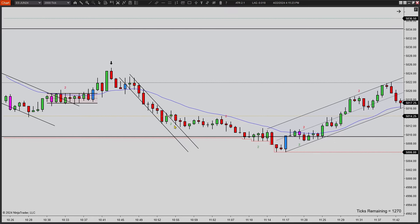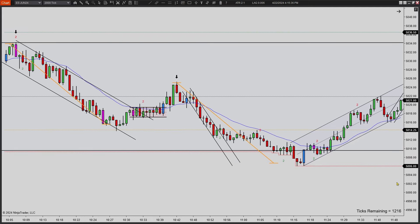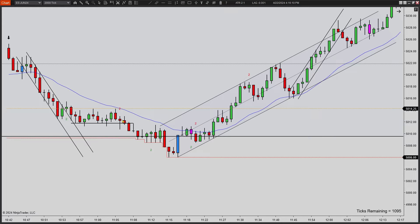The move continues down after a break of the bigger channel — break, new low. Let's see if this is a measured move. We get pretty darn close with a few ticks below — nice measured move. Price then goes into a very tight bear channel, so you can't really get in. Depending on how you see it, it's a little congested. But when you're going with the trend, when you get that first entry, second entry long — it's a failure. Then at this double bottom you can clearly see first entry, second entry short. Maybe you take that trade, but I think it's too congested — only if you really know what you're doing.